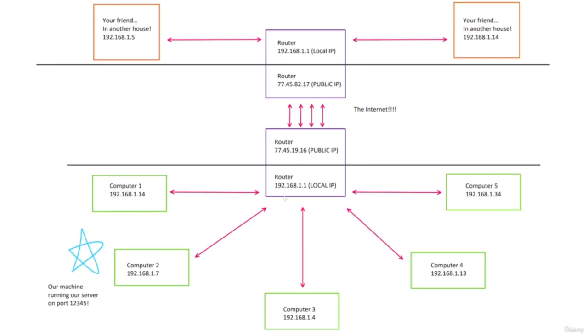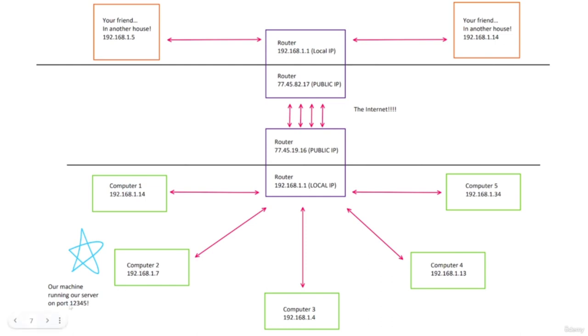So I'm just going to come back here. Imagine computer 2. The router is going to be sending a lot of information to computer 2. Maybe the router is sending web traffic for a bunch of different websites, or maybe email information, or maybe something known as file transfer protocol. We're sending lots of different information to the computer, and the computer has to sort through it. So how does it sort through it?